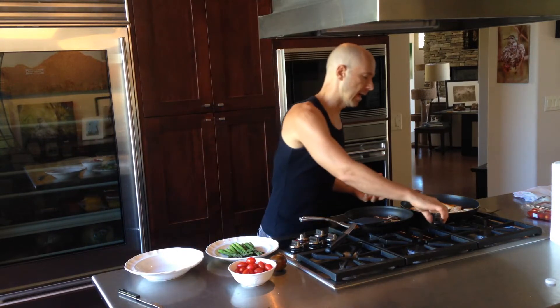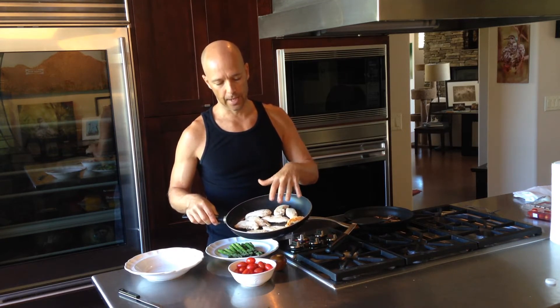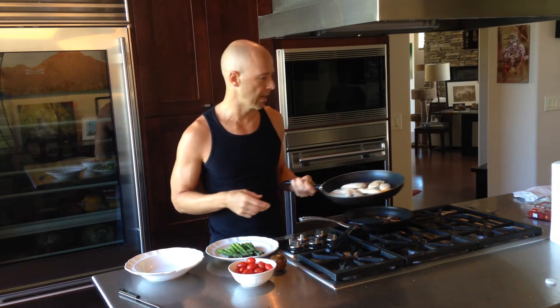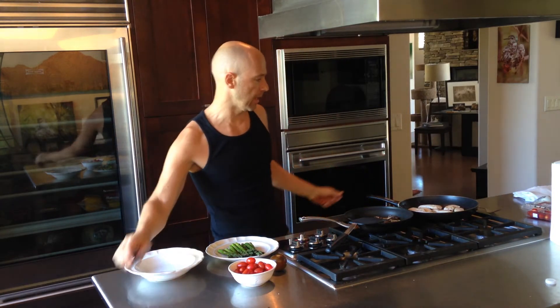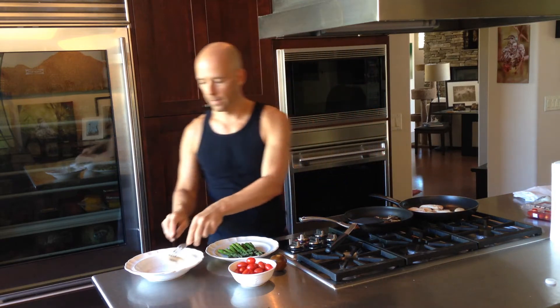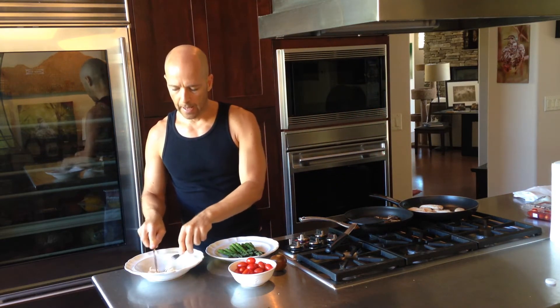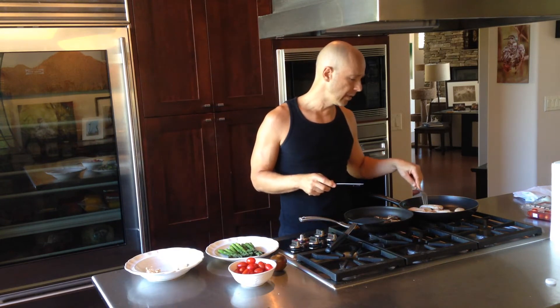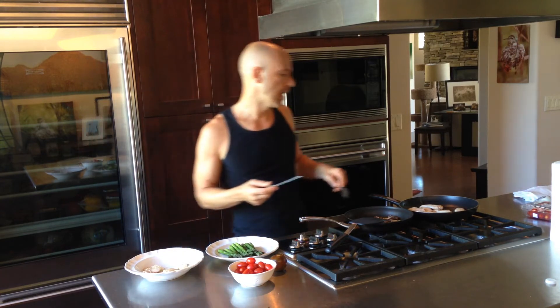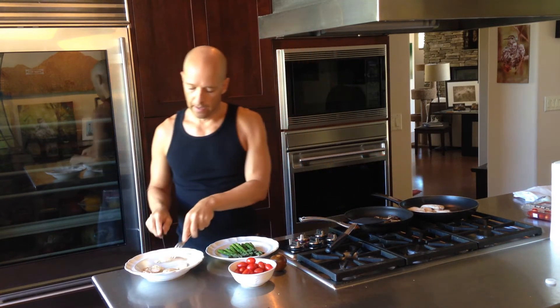The first thing I've done is I have grilled up some chicken. So this is grilled chicken — they're chicken tenders. I prefer the tenders to the breast because the breasts take a little bit longer to cook. Chicken tenders are a very quick cooking option. It's very easy to tell when they're cooked on one side; you flip them over and cook them thoroughly on the other side. I'll take a few of those chicken tenders and put them in this bowl. I would say I take about a half a pound of chicken.